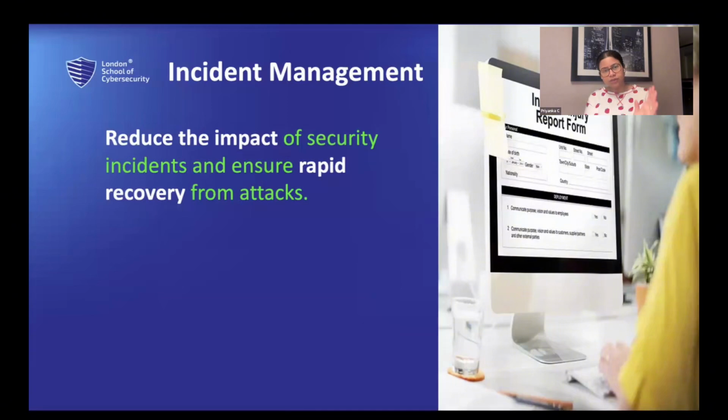And usually there is a person or a team responsible to run the incident management. Now, this is a practice in itself, and it is very difficult to find really good people who do good incident management. There are a lot of people who can coordinate well, a lot of people who can run around, but only a few people who can really do good incident management, because it is about understanding the impact, responding quickly, and recovery.